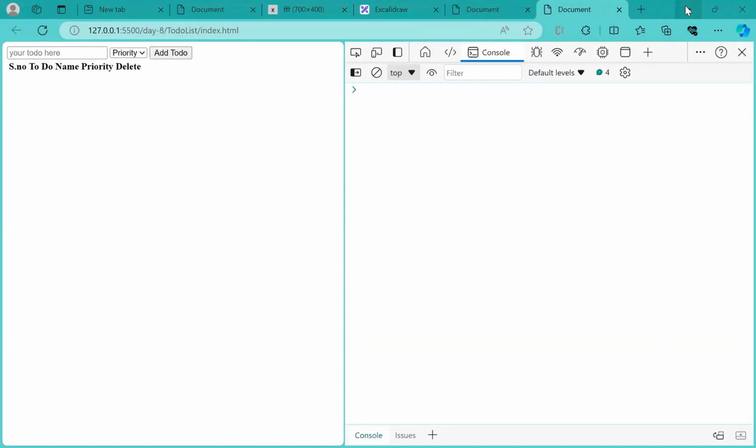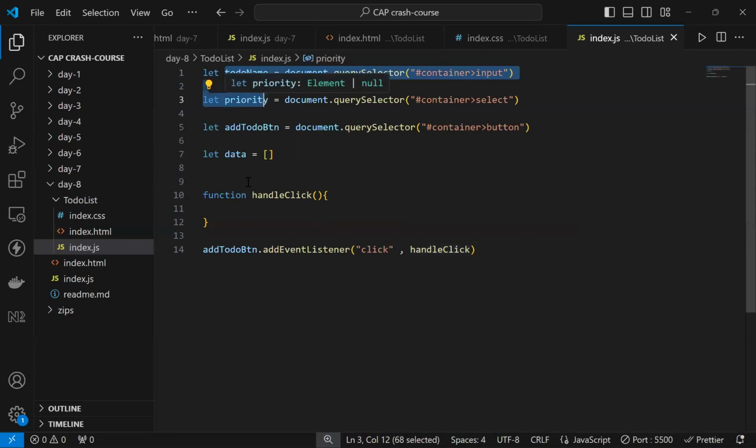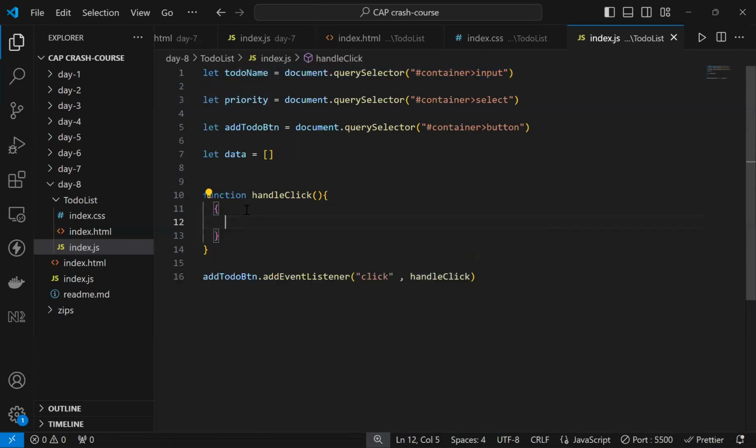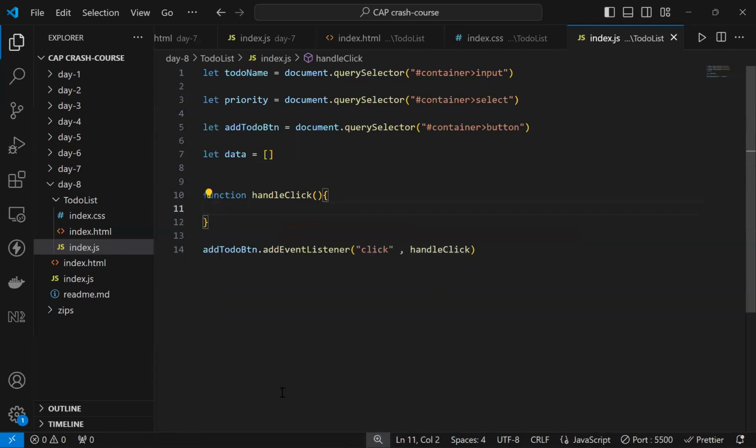So what we are going to do is, as soon as we're pressing the button, we're going to create an object with these properties, todo name and priority. An object will be created. Just in case you're wondering, something like this, todo name and then priority, and we're going to take this object and push it into this data array. Sounds fine? It's something we have done when creating a database, right? For now we're making it in the file itself, but we're doing it. So let's do it.